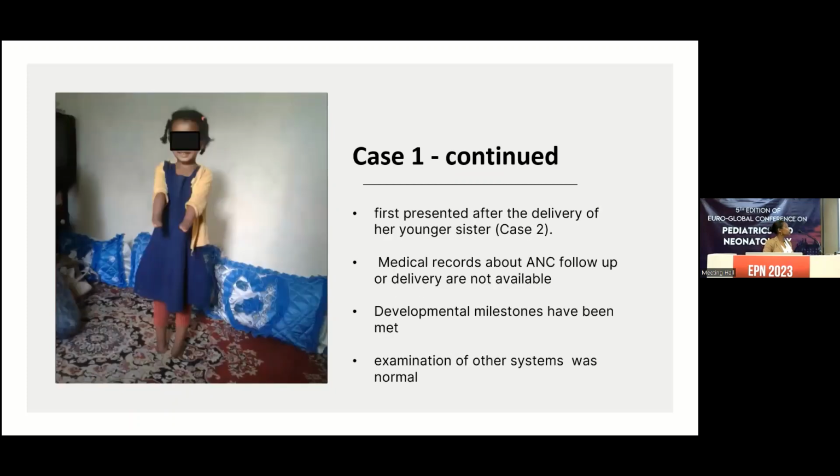This patient first presented after the delivery of her younger sister, whom I will present in case 2. Her medical records of antenatal follow-up are not available. However, developmental milestones have been met at the appropriate age, and the examinations of other systems like cardiovascular, respiratory, and abdomen are normal.